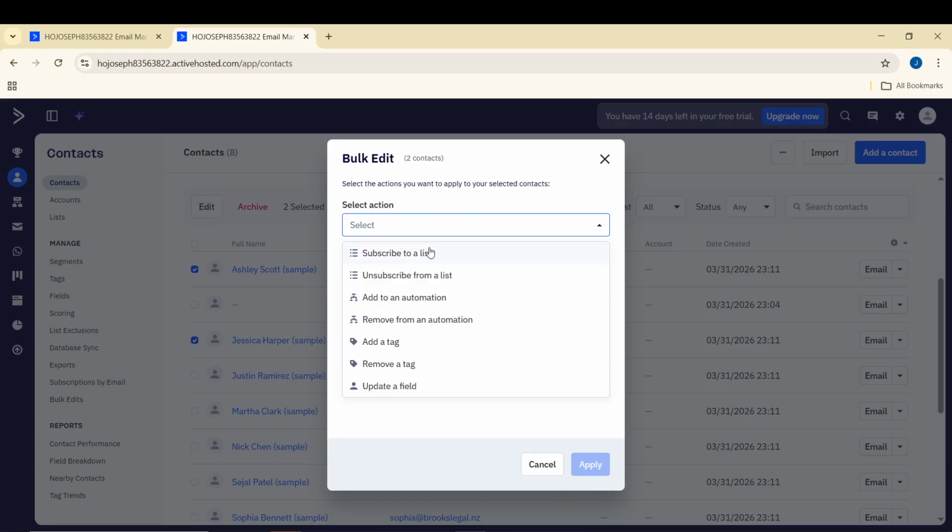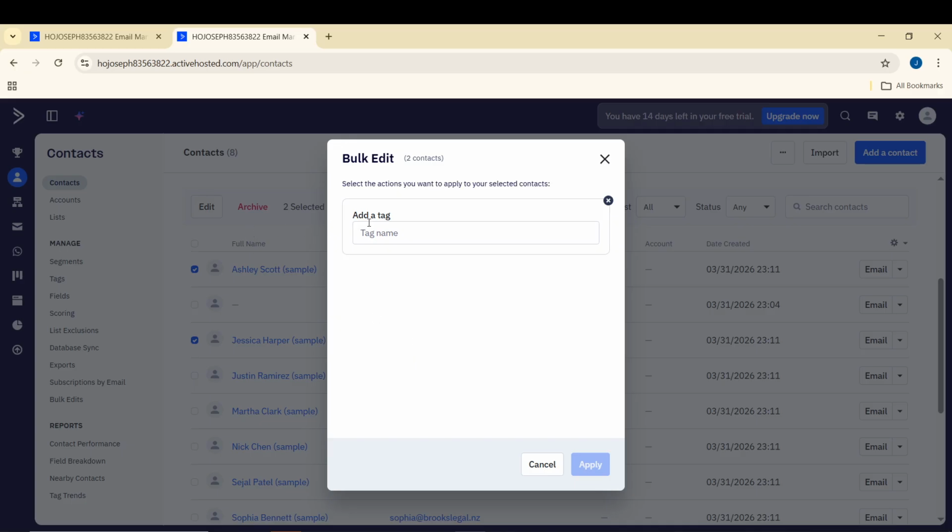In that top action bar, click Add a Tag. A field will appear where you can enter your tag. Now type your tag name using a clear label that will make sense later. For example, you might use something like Webinar S Attendee or Interested Product A, depending on your system. After typing the tag name, press Enter on your keyboard. Pressing Enter confirms the tag text and adds it to the list of tags you are about to apply.